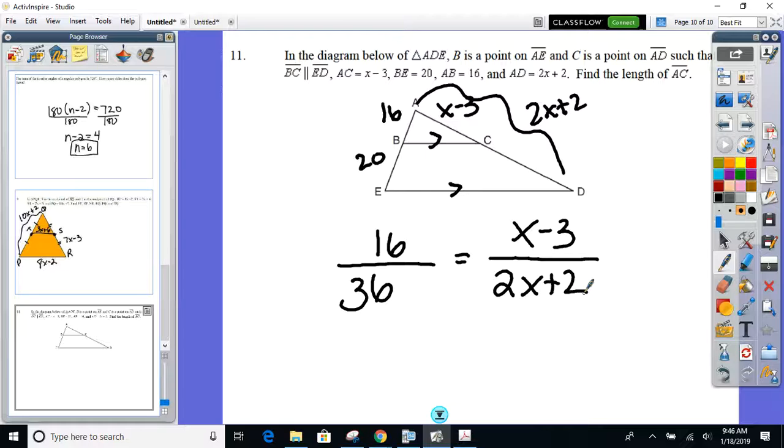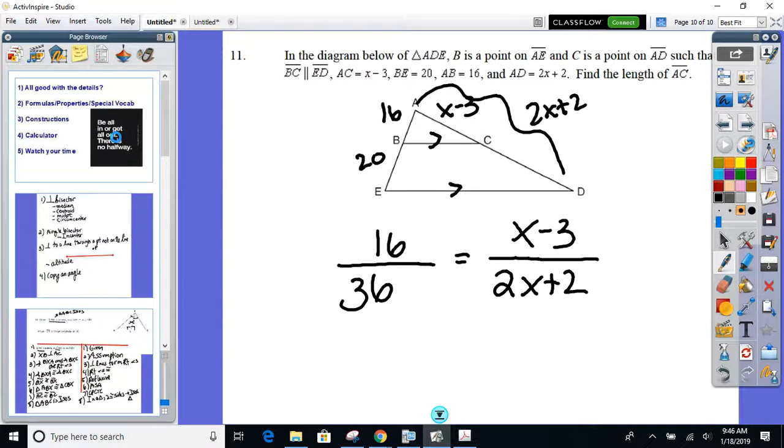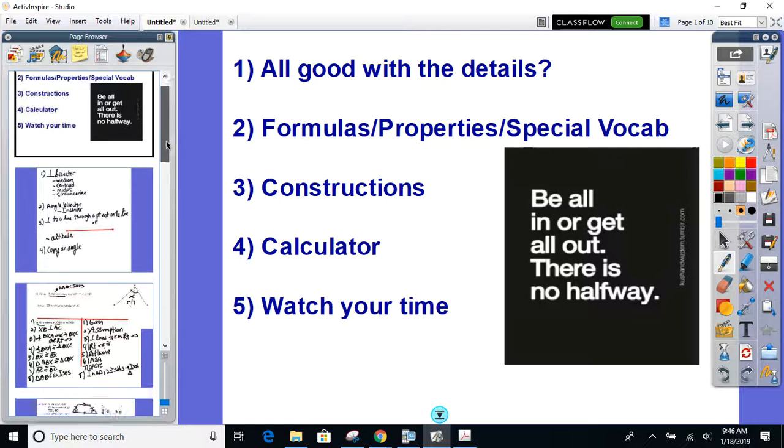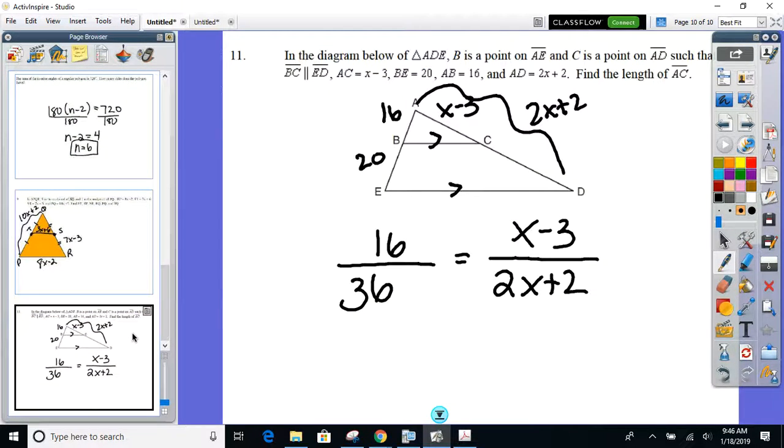I'm glad Matt actually brought up this question, because I should have put this as number 6 here. Be disciplined. How are you going to apply a little discipline at the end of this problem? You're going to find x, and you're not a winner. You're going to take a breather, look back, and say, find the length of AC, which is not x. It's something I have to plug x into. So once you find a variable on Tuesday, have some discipline. Look back at the question. Do I need to plug that back in, or is this the actual answer? Good, Maddie. Billy.